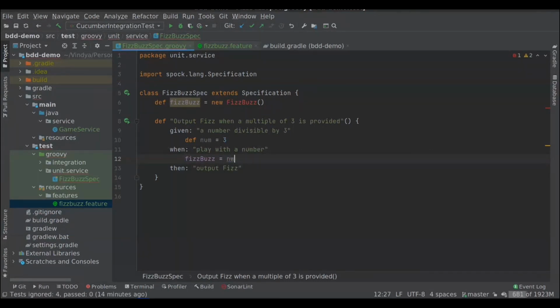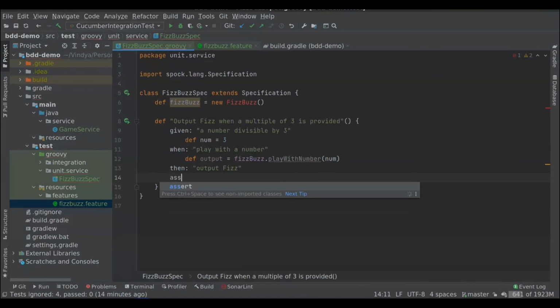Sorry, I'm gonna say play with number, and then I'm gonna get some output, and we can assert the output is Fizz.